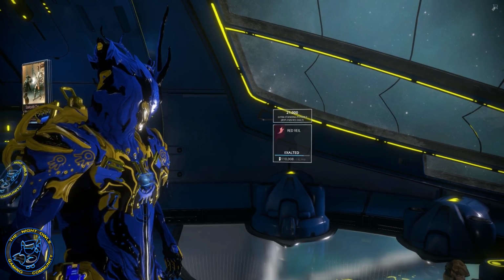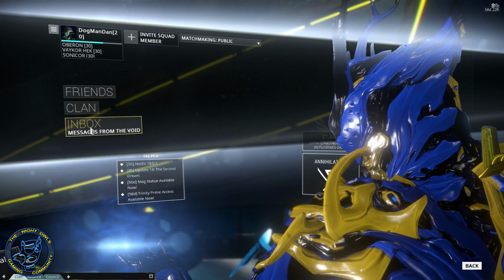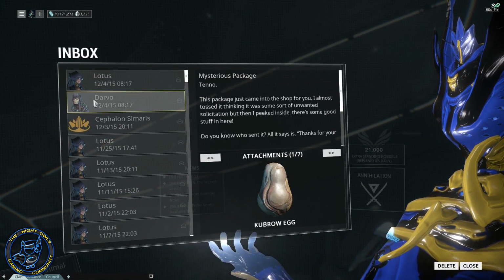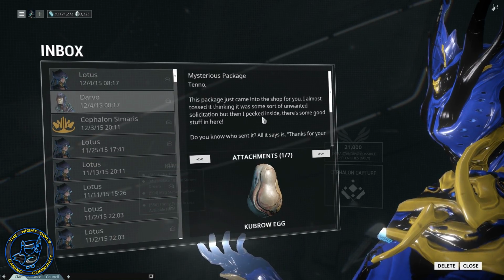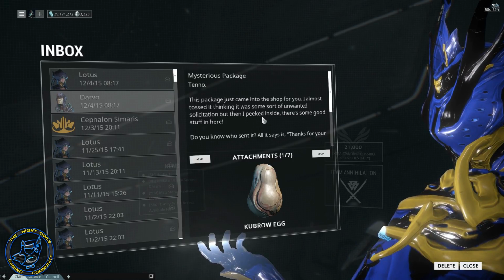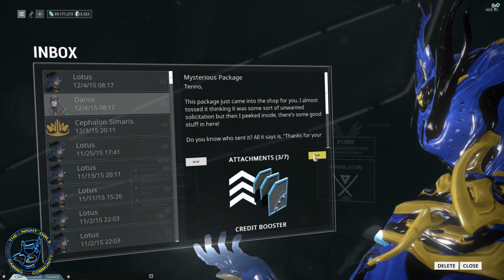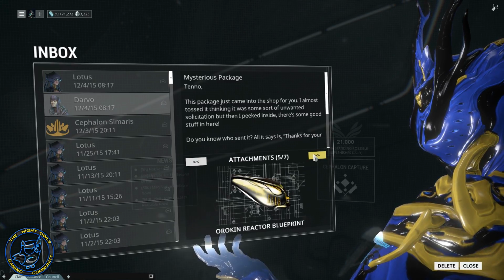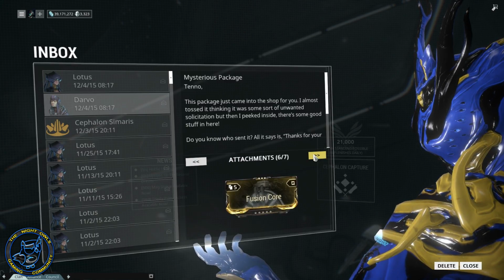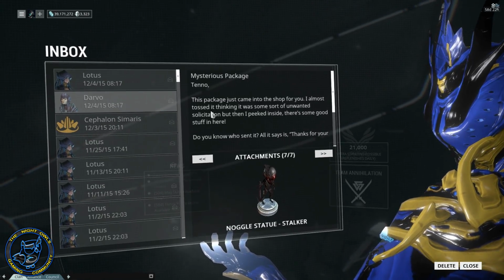First off, login rewards are changed, we know that, but I logged in and I had a couple things going on here. I got a message from Darvo, a mysterious package. I'm assuming everybody got this, probably because of the delay involved in getting update 18 out as they had planned. It had a Cupro egg, fusion cores, credit booster, Orkin catalyst, Orkin reactor, both blueprints, another set of fusion cores, and the Stalker Noggle statue, which is pretty cool, I think, honestly.